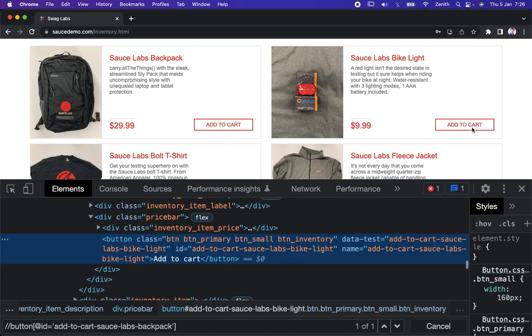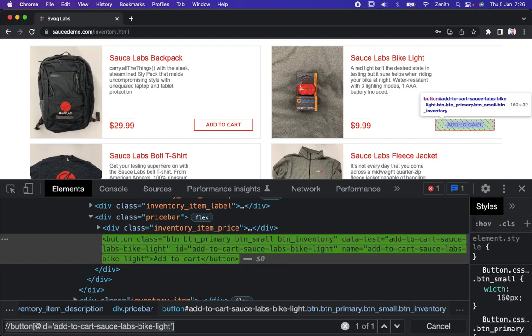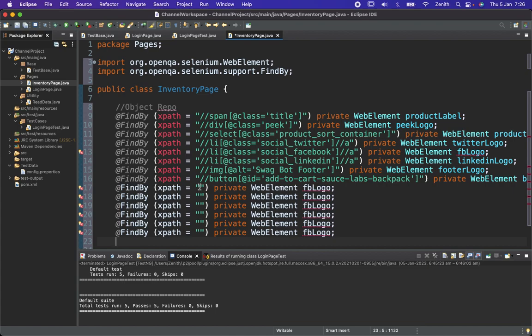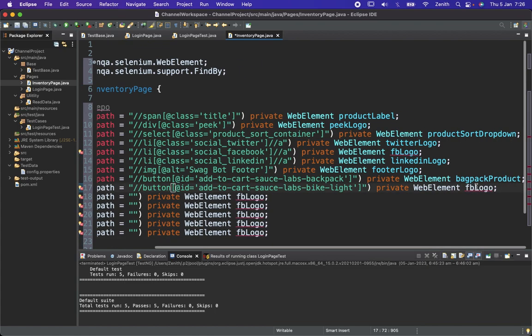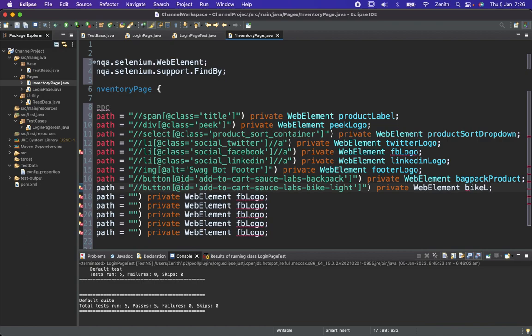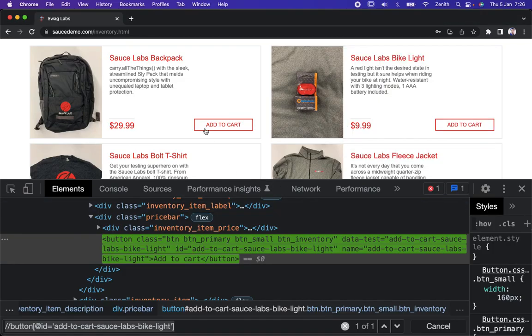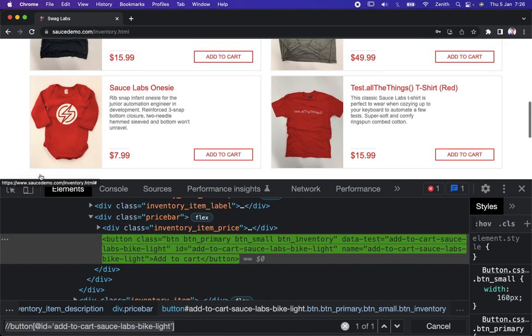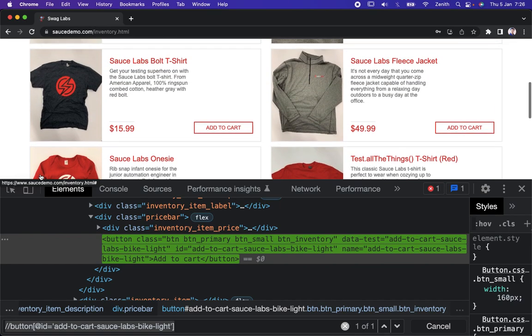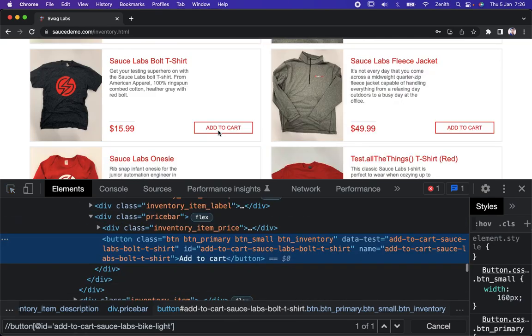Then this is bike light. Use this and bike light product. Then again t-shirt, there are three t-shirts. So let's try to identify these two. ID is this, then bolt t-shirt.